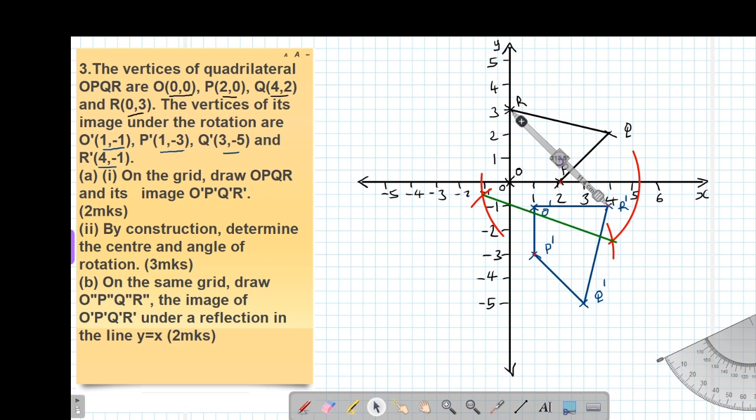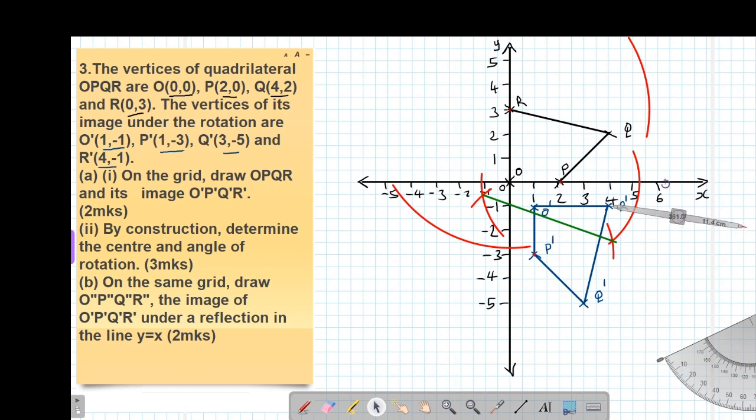Once you have that, you are going to make an arc on this side and also the upper side. So let me make an arc this way. Then you also make another arc on the upper side. I make an arc on this side. Then with the same radius, I transfer my pair of compass now to R prime. That is its image this way.